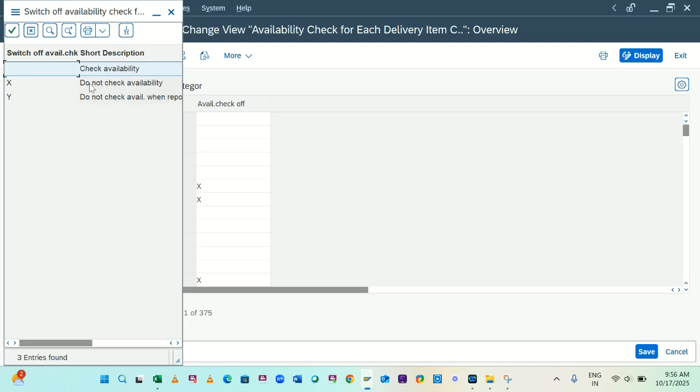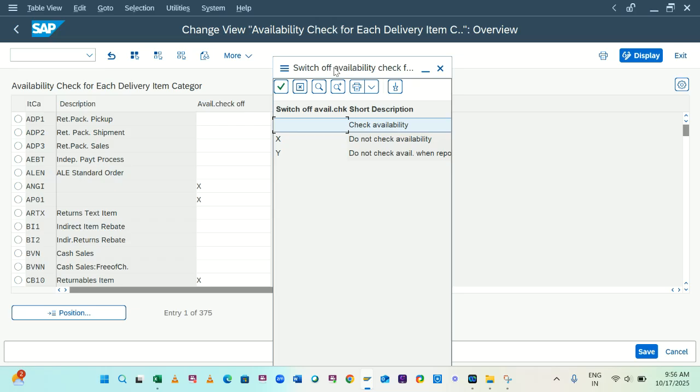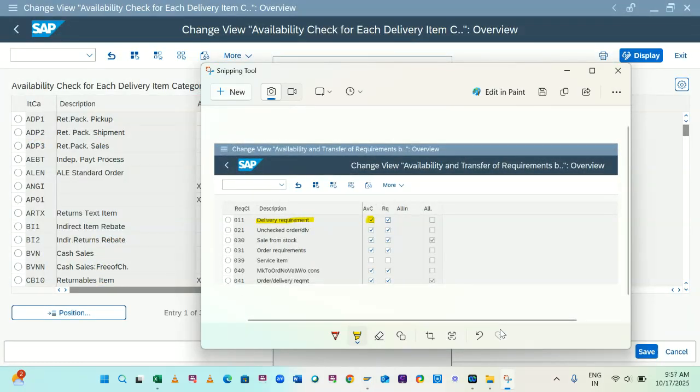If it is X, it means we are switching it off. We are switching the availability check off. Don't perform the availability check. If it is a space, the first option, we are asking the system to perform the availability check. Remember it, guys. It's an important setting that we need to do to perform the availability check at delivery item category level.